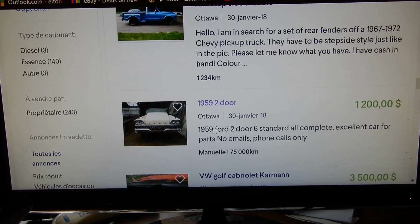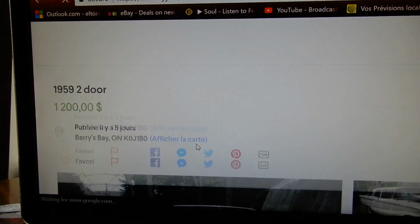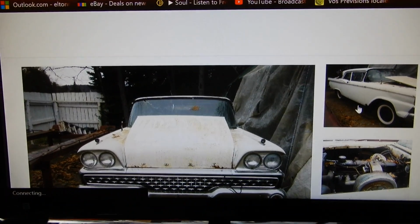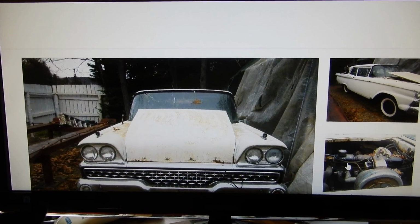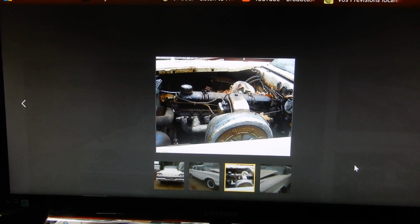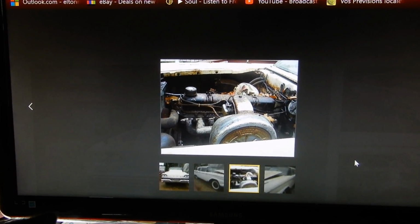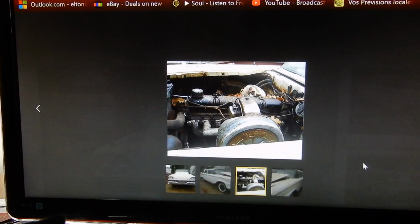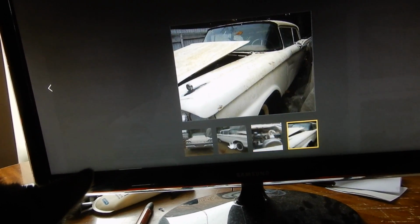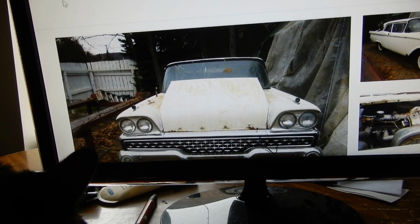Great car, great design. Here's a really cool project. Check this out. Somebody will probably go pick this up and make a rat rod out of it, I think. Look at that. 2-door post Ford Custom. Straight 6-cylinder. I always forget how many cubic inches that is. Was it a 223? I think the 232 was the straight six, and the 223 cubic inch was a V8. Yeah, very cool stuff. A lot of potential on that car. Somebody will probably save that, hopefully.